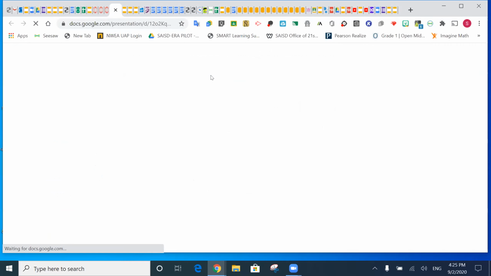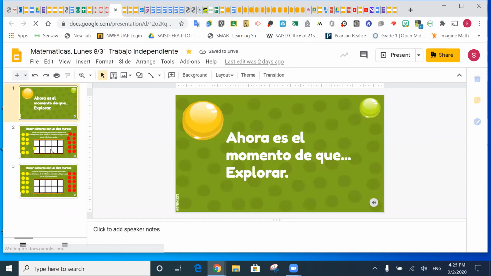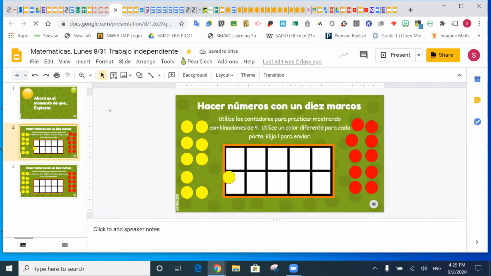Can we take a look at it real quick? So it should look like that, and the students should be able to manipulate it. Go to slide 2. Can you move those? Yeah, the students should be able to do that. But on their end, they cannot move it. I have all those activities and they're not working. It looks like a presentation. Once they open this, it looks like a slide.